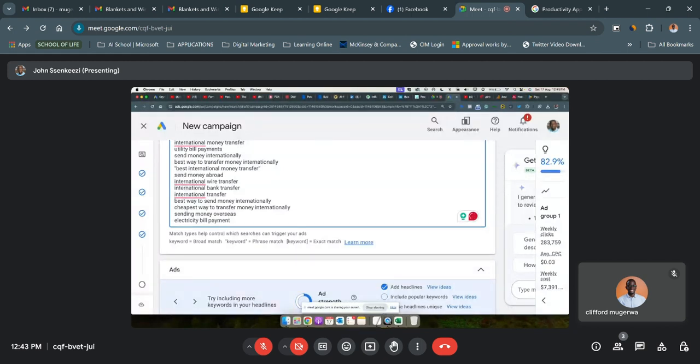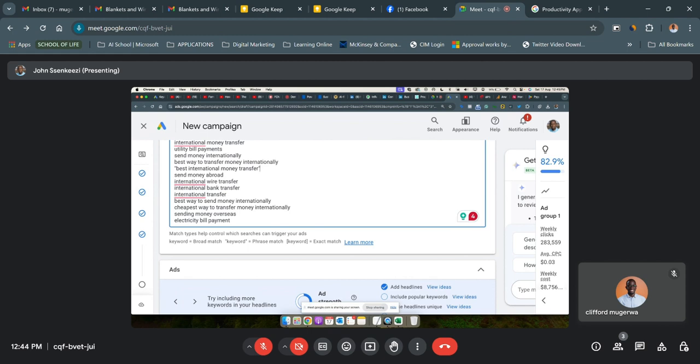Hope you saw what I'm doing, destination money transfer. I've added those conditions. Then it means it has to match maybe global transfer. That's when your ad shows. Money transfer. That's when your ad shows. So it has to be a combination of at least two or more.